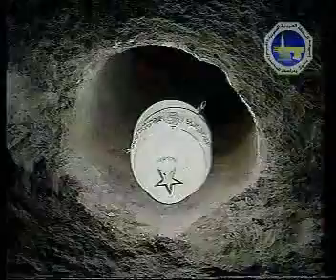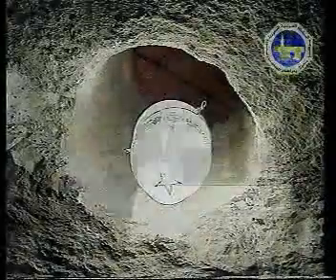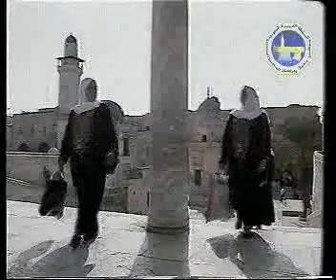Many prophets descended there, like a fresh pure flowing river, like a bright light for a traveler trying to find his way in the dark. Ever since the night of the ascension, Quds became the first Qibla for the Muslims. They all faced the direction of Quds with their hearts before actually seeing it with their eyes. Quds lived in the hearts of Muslims before they lived in Quds, and every Muslim was anxious to visit it.